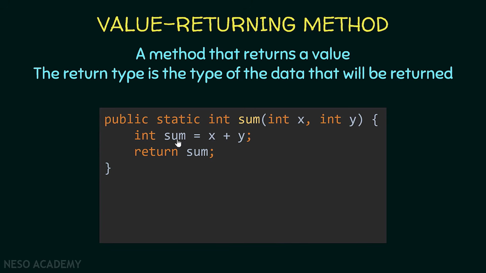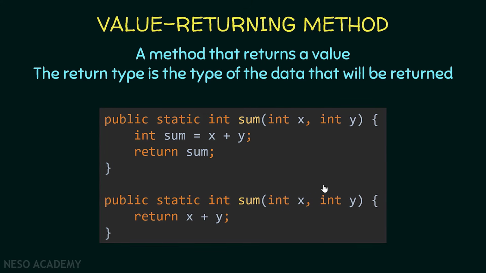And after that, in order to return some data from this method, we will use the return keyword. In this case, I'm saying return sum. So the value inside the variable sum will be returned by this method. So later on, we can access this value and we can do whatever we want with this value. For example, we can print it or store it inside a variable, okay? Now let's have a look at another way of writing this method. Have a look at this code over here. We have the same header, but inside the method, I'm returning x plus y immediately.